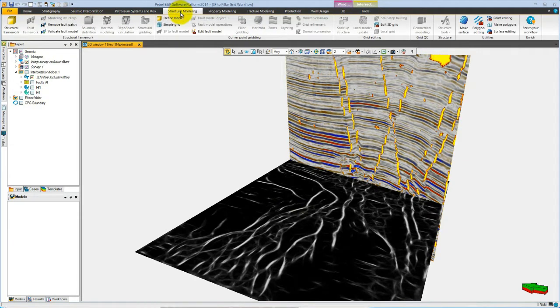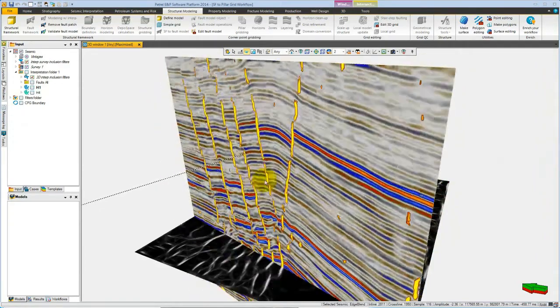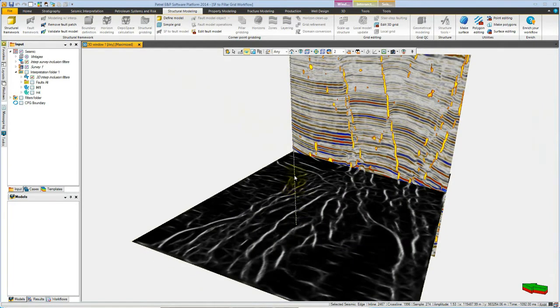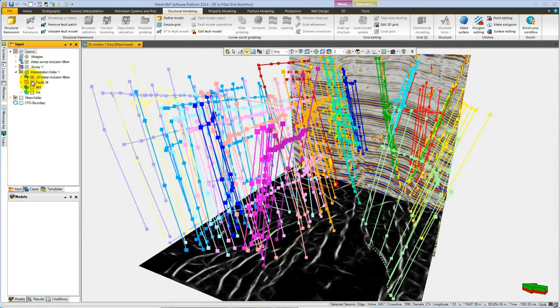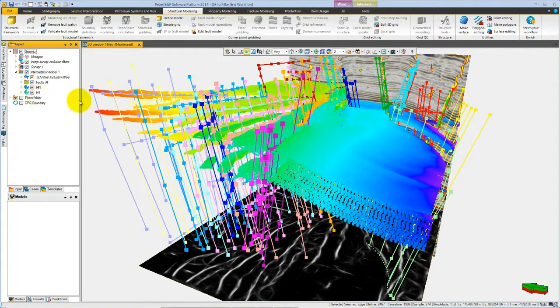Let's start by looking at our input data. We've got a very nice seismic cube where the faults are very clearly delineated. We can scan through the seismic, and we see we have a very clear image, both in the inlines and in the time slices. From this data, we have picked a set of faults, and then horizons have been added between the faults. It's this data that we need to turn into a pillar grid.